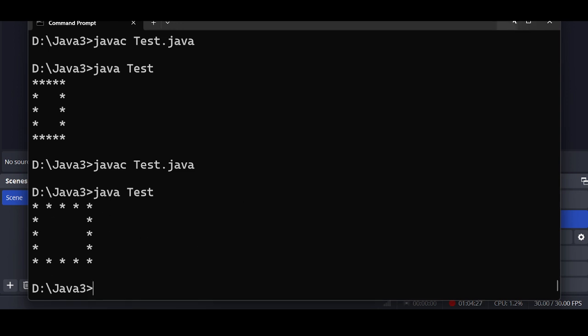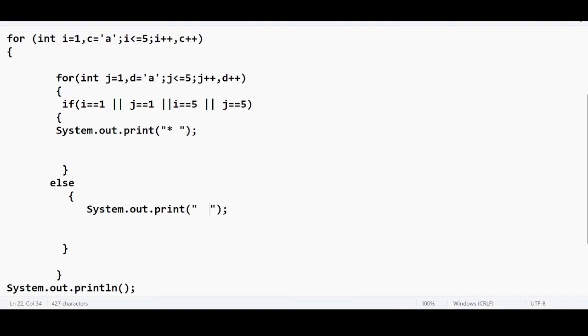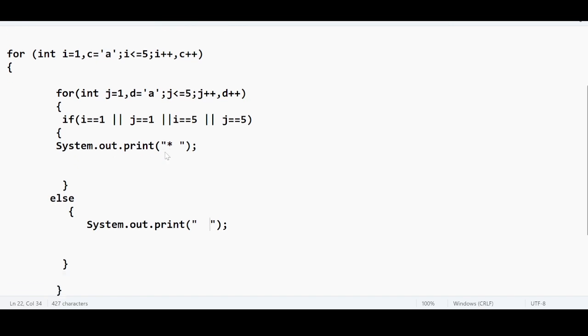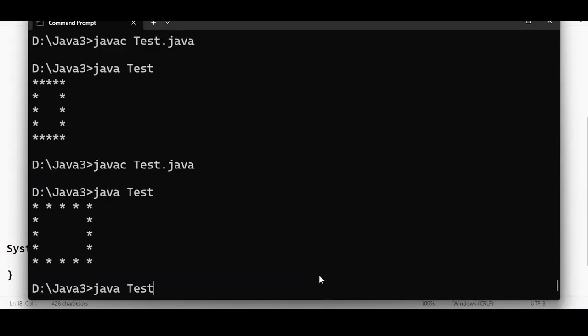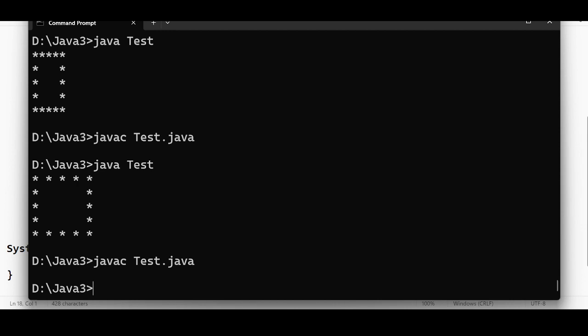Right. If I want to use the numerical pattern, what I can do, instead of star, I should use what? Either I can use i. If I use i, the output will be in the form of a numerical pattern.